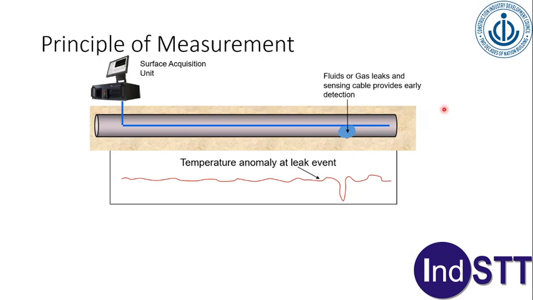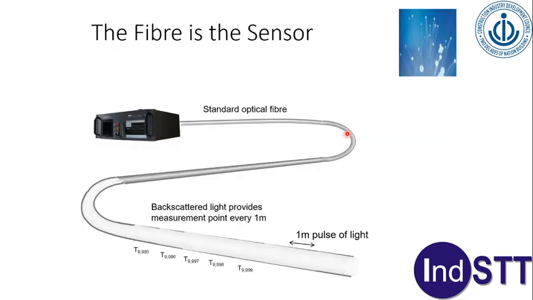Now, there are optical fiber cable based measurements, but in this case you have to lay the optical fiber with the pipeline at the time of pipeline laying. It's a very effective system where you put the complete optical fiber. This fiber cable itself works as a sensor. So fluid or gas leaks and sensing cables provide early detection. It's a very good method. It is used for oil and gas pipelines even today, where it is laid with the pipeline, and whenever there is a small leak starting, you get the signal. Okay, so the fiber itself is the sensor, and every meter you can say is a sensor which gives you the leakage position.